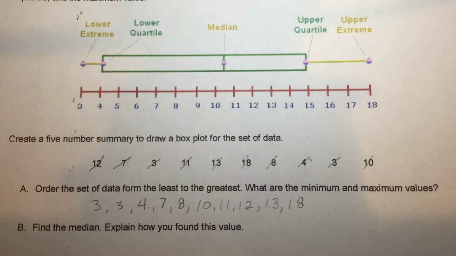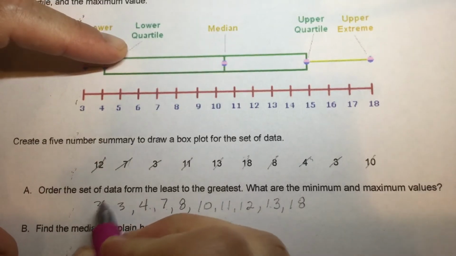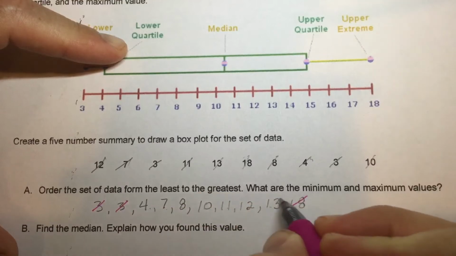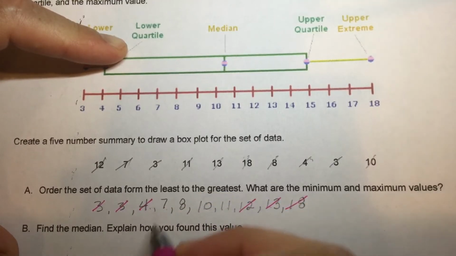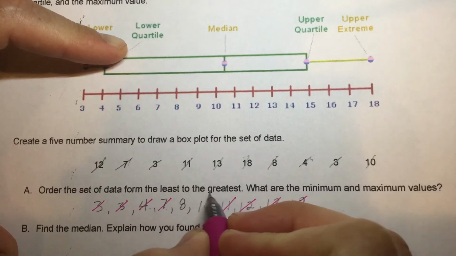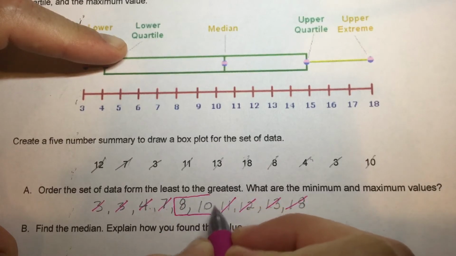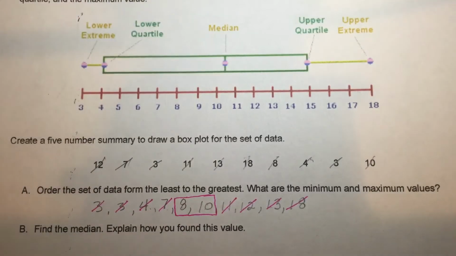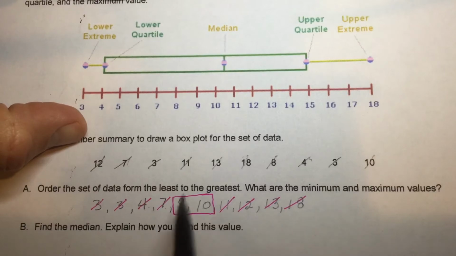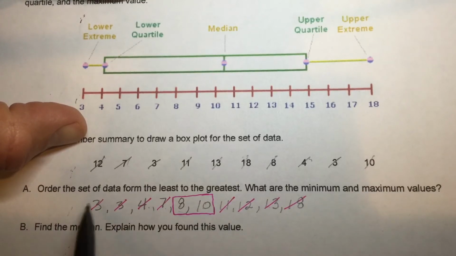Now to find the median, we're just going to start taking numbers off the top and bottom, because the median is the value in the middle when they're listed from least to greatest. But of course, here's where I come into a problem. Because I have an even number of data values, 10 values, there is not a number in the middle. If I had 9 values, I'd take 4 off the bottom and 4 off the top, and there'd be 1 left in the middle, and it'd be perfect for finding my median. But because there's an even number of data values, whether you had 10 values or 12 values or 20 values, there's going to be 2 numbers in the middle when you take the same number of values off the top and bottom of your list.